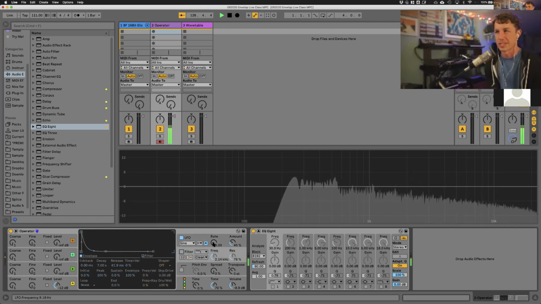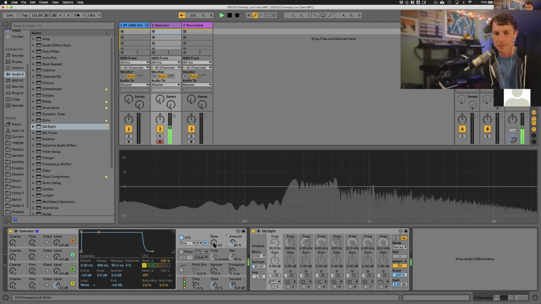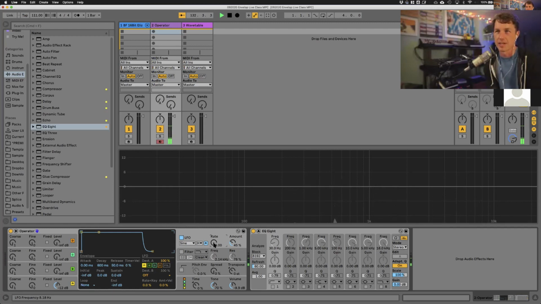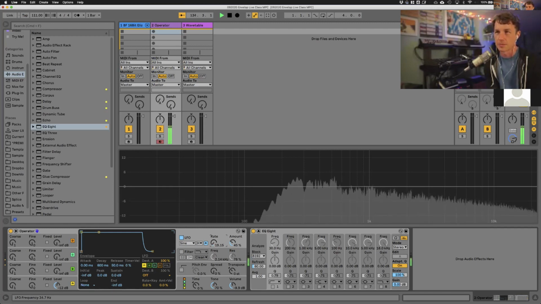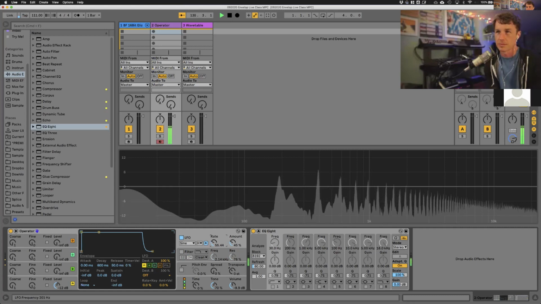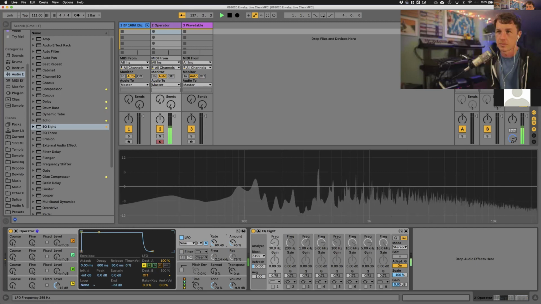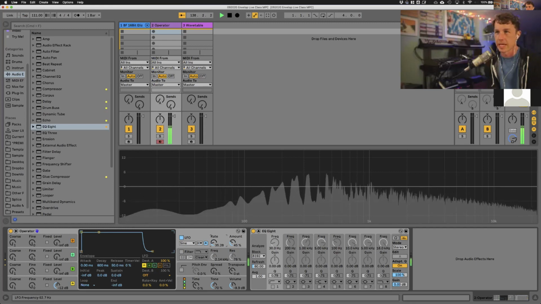That filter moving too. So as I raise this, right now you can hear the pitch moving, right? Real fast. But if I raise this, it's going to start sounding like a tone. Back into actual pitch modulation.